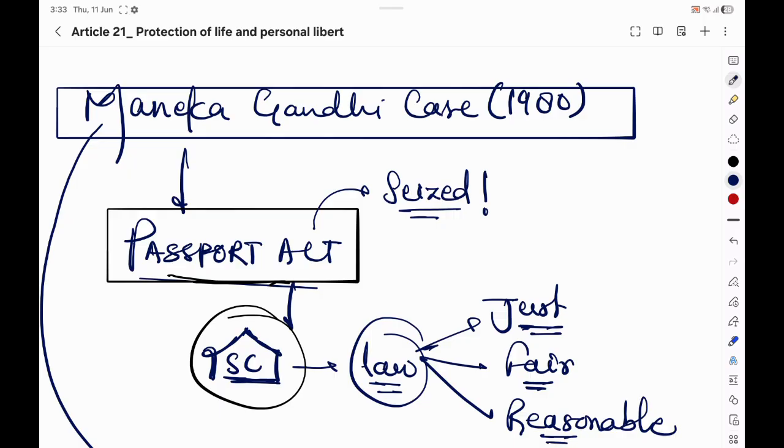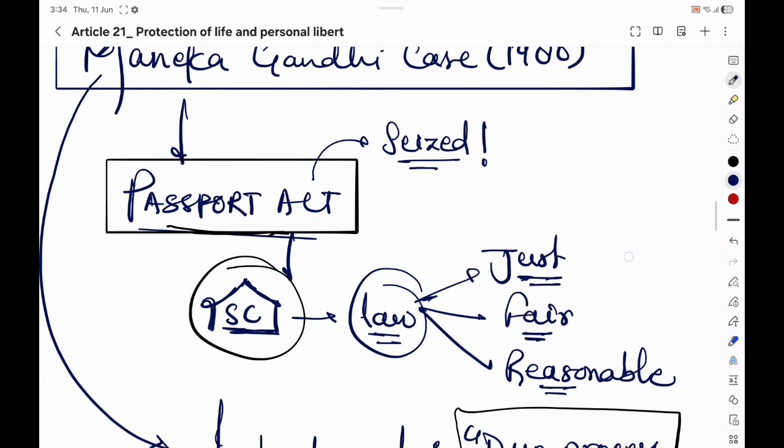So Maneka Gandhi, what did she do? She approached the court, and she said that her Article 21, that is, her personal liberty, had been curtailed. Her Article 19, the freedom of speech and expression, was affected. Her Article 19(1)(g), that is, the freedom to practice a profession, was affected, and Article 14, that is, the government action was arbitrary. Here the court said that personal liberty has the widest meaning. That is, personal liberty means physical liberty, the freedom of movement, that is to travel abroad, and human dignity. So here the court held that the procedure established by the law must also be just, right, fair, and reasonable.